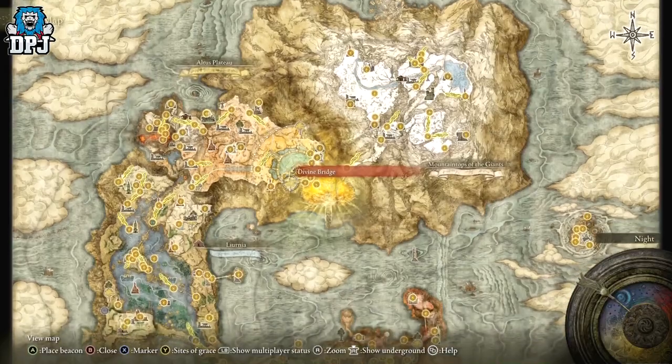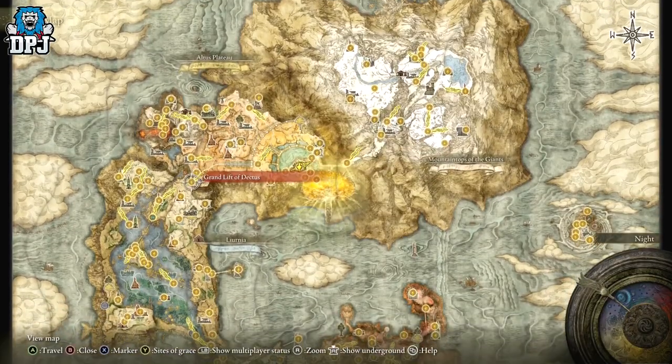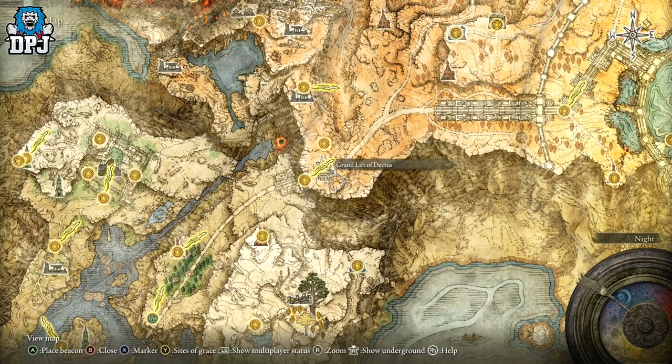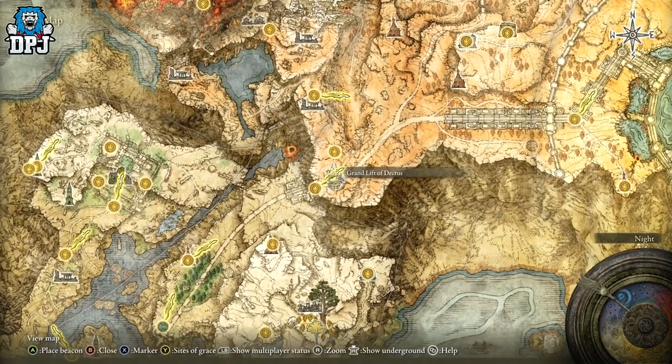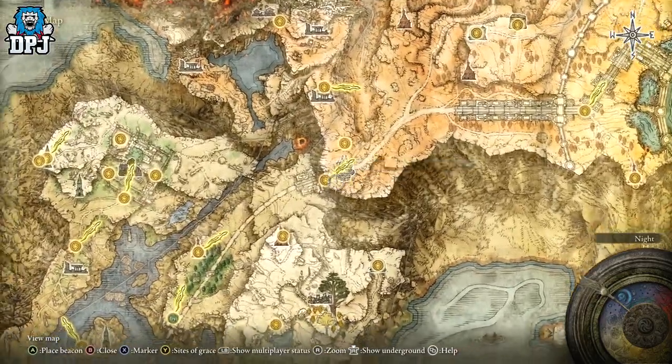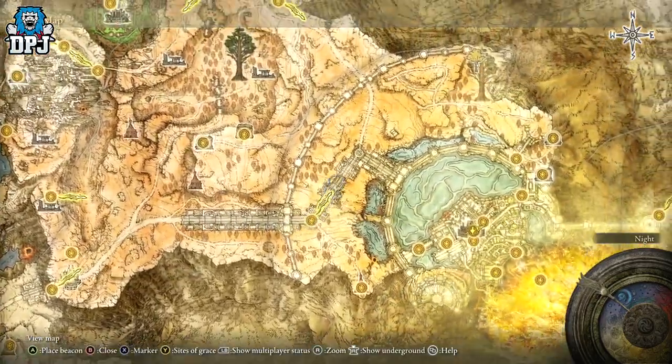But you have to get up to this whole area. You will need the Dectus Medallion, for new players out there. If you have no idea what this is, search YouTube for Dectus Medallion Elden Ring guide. Hundreds will come up. Two simple halves to a medallion you put together. Come here, activate the lift, and you get access to this area. You just make your way around.